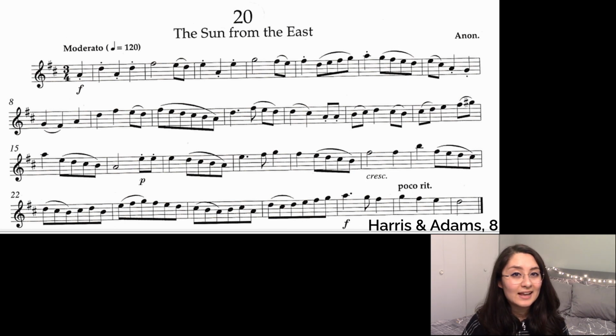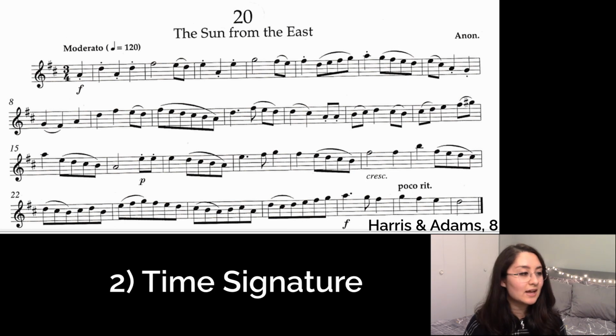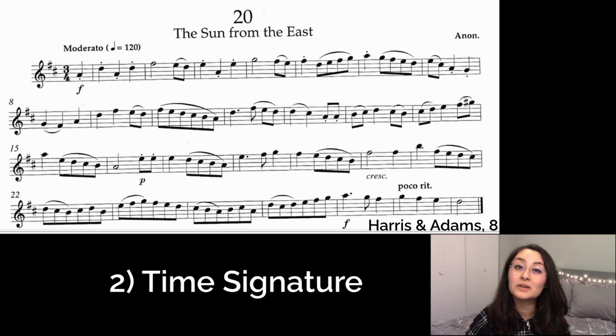The next thing we're going to be looking at is our time signature. So again, we have a similar one to the study we just did. We're in 3/4, so 3 quarter notes per measure. And don't forget, I forgot to mention it with the last one, that we have that nice 1, 2, 3, 1, 2, 3 motion.